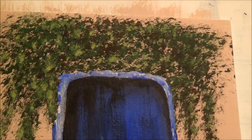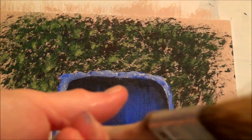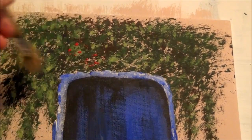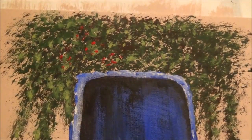So it's all open. What I'm going to do now is take my brush and tap it into some red. I'm going to just put in some red first, okay? See how the bristles have just red on them, all separated. It's great. So we're just going to put on some pretend flowers. So tap. See all the little tiny flowers that come out without you having to do very much, only tap, tap, tap. Now we will be doing some other flowers, but I just want to show you that you can do a quick way.